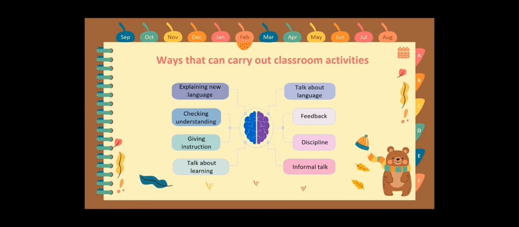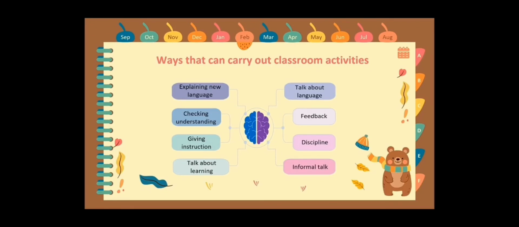Hello guys, my name is Farah Khansa and I will continue Eka's presentation. So here are the ways that can be used to carry out classroom activities. Number 1. Explaining new language. Many language items that children will meet can be understood through pictures, video, action, and gestures. Hence, once past the initial stage, new items can be explained through previously learned language. Number 2. Checking understanding. Too often, children come back after an activity has started and ask what they were to do. Pupils can be asked to explain what they have just heard to a partner to cross-check their understanding.